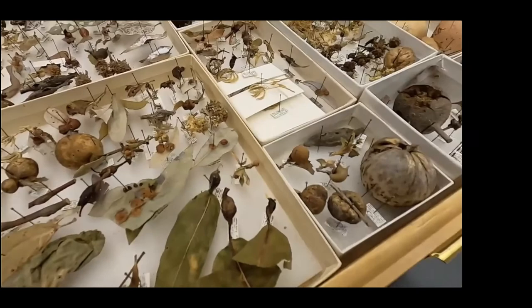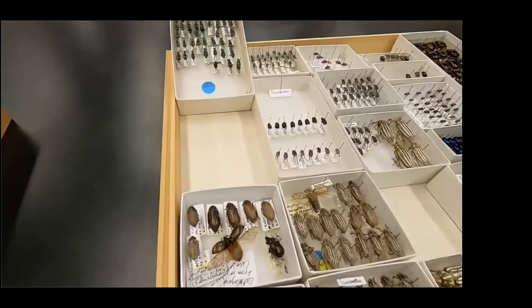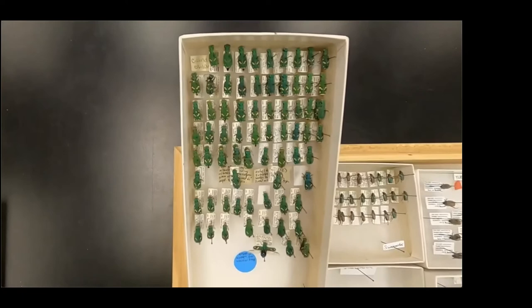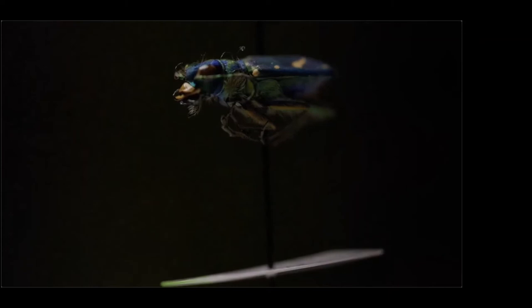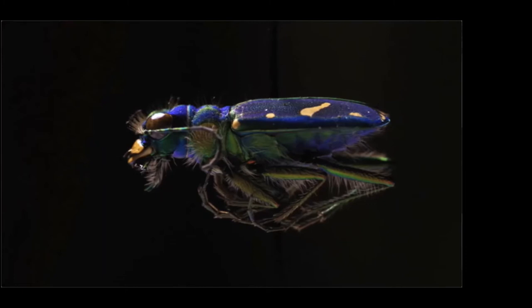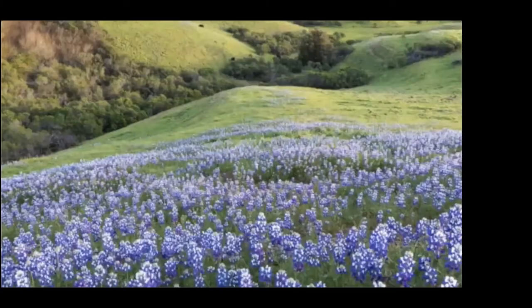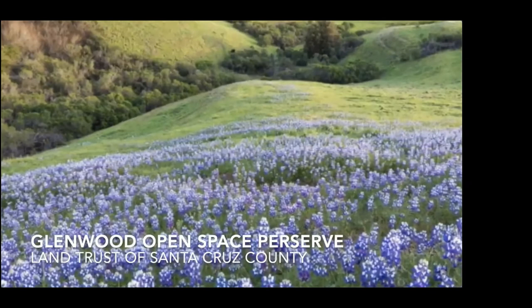So this is the final drawer I want to show you today, and I'm doing so because it contains what I believe is one of the most important specimens in the collection, and that's this species here, Cicindela aloni, or the aloni tiger beetle. And this is an endangered and endemic species that Randy helped identify from the Santa Cruz Mountains. It only lives in a very small area of grasslands up here in the Santa Cruz Mountains. And I think it really exemplifies what Randy set out to do in the first place with the collection, which was use insects to protect habitat. Through the aloni tiger beetle, there have been multiple acres of preserves set aside to protect habitat for this species. And then, of course, other species can benefit from the protection received.